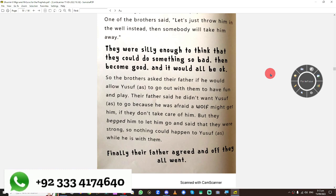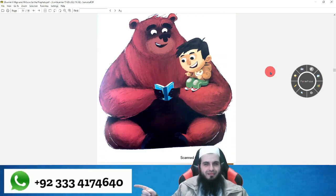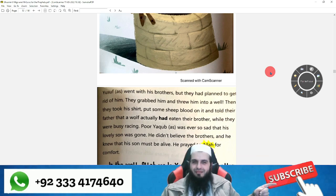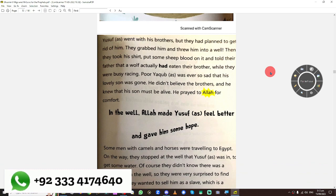But they begged him to let him go and said that they were strong, so nothing could happen to Yusuf alayhisalam while he is with them. Finally, their father agreed, and they all went. Yusuf alayhi salam went with his brothers, but they had planned to get rid of him. They grabbed him and threw him into a well. Then they took his shirt, put some sheep blood on it, and told his father that a wolf actually had eaten their brother while they were busy racing.